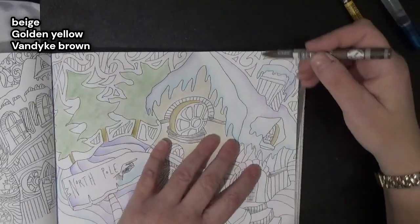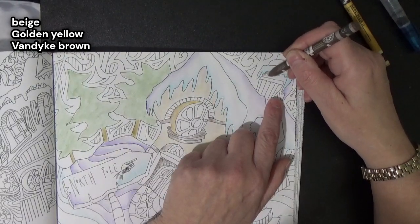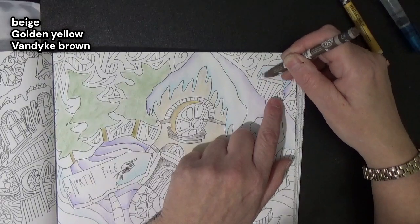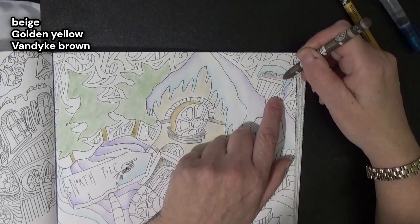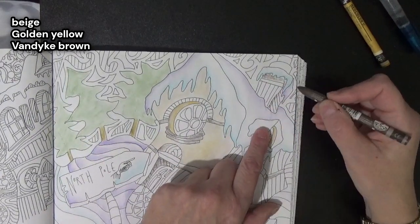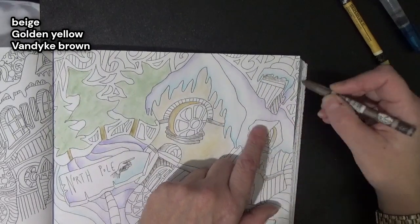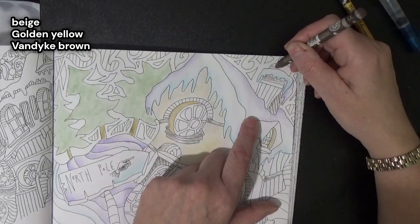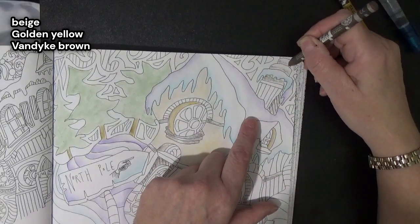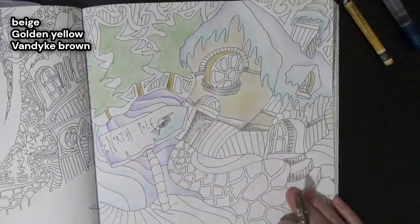Okay, we'll come up to the chimney and we're going to do Van Dyke brown here. And then we can add some different tones and things in there, which will be cool. And on the chimney top, I think. Okay, anywhere else?